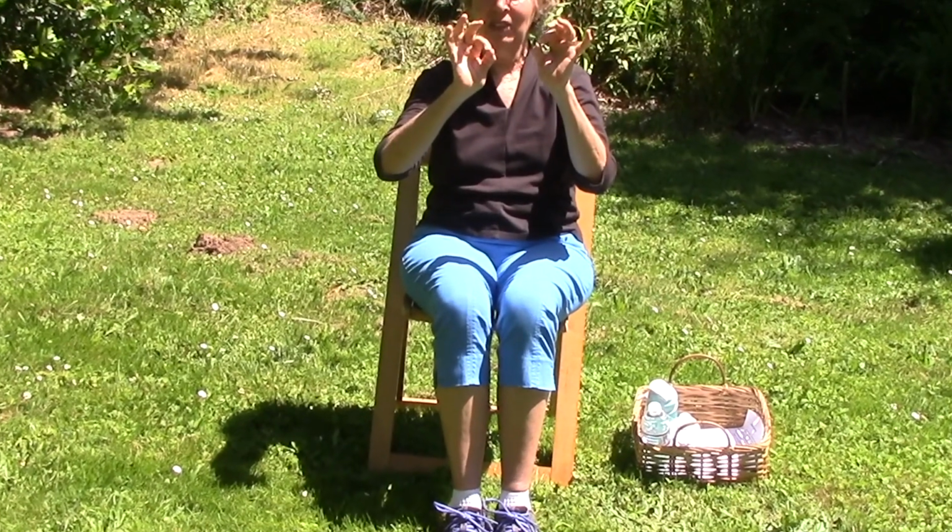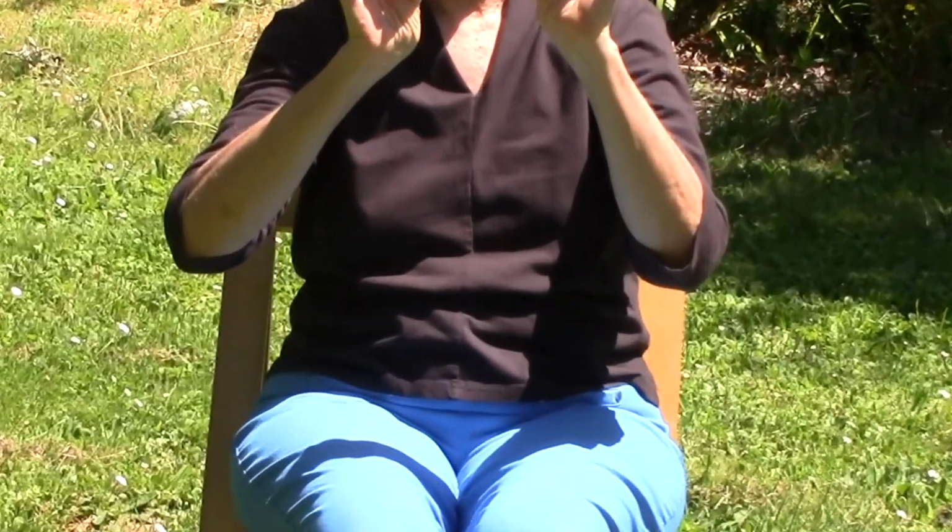Back to our index finger, extend. Middle finger, extend. Ring finger, extend. Little finger, extend. And the last time through is our index finger, extend, middle finger, extend, ring finger, extend, little finger, extend, and relax. And we end our hand exercises with our cat's claw.